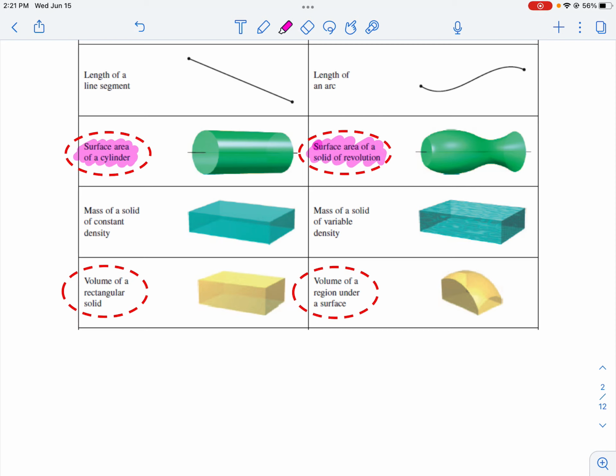We can also use calculus to transform volumes of different shapes. Instead of doing volume of a regular solid, can we do volume of a region underneath a curve? So those are some of the kind of common ideas that we're going to transition from using our pre-calculus knowledge into using calculus to give us even a deeper understanding and more skills to be able to find all these new ideas.